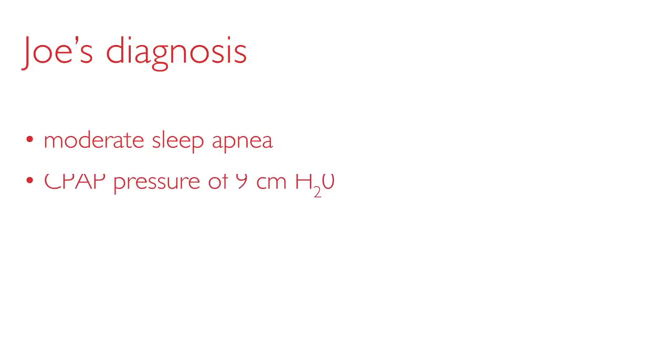The physician wrote a prescription for a sleep study when he recognized that Joe had telltale symptoms of obstructive sleep apnea. Joe then had a successful full-night in-lab sleep study. It was determined that he had moderate sleep apnea and that a CPAP pressure of nine centimeters of water would treat the apneas.